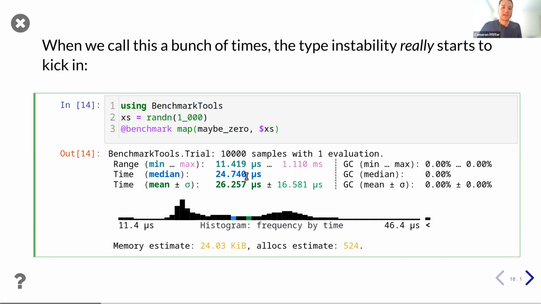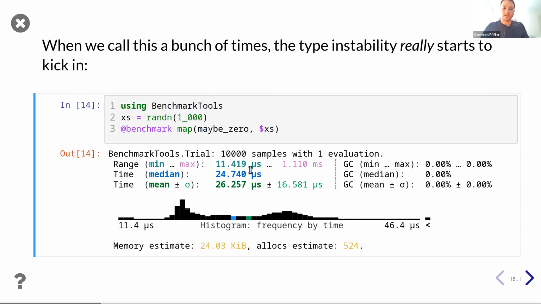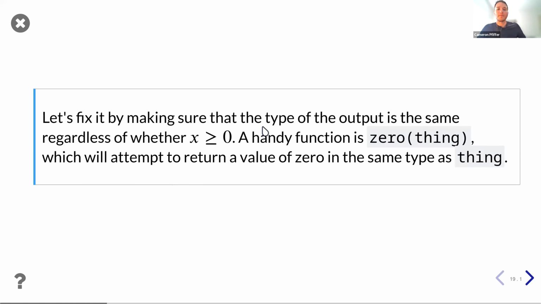I'm not going to talk too much about this. Just if you're using @benchmark, make sure you interpolate something that is a global variable, right? Because xs is a global variable. You want to put a $ sign just before it to make sure that it's accurate. It's not always going to be a huge pain if you leave out the $ sign, but it is less accurate. Okay, so we'll come back to that and put these numbers in context, this 24 microseconds.